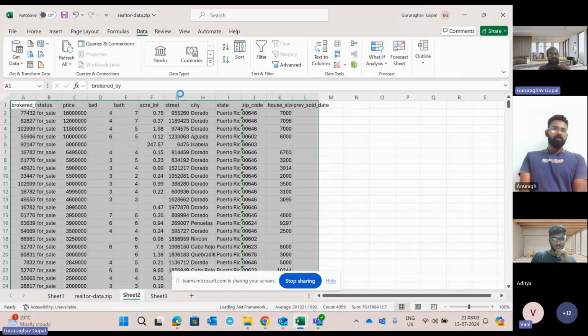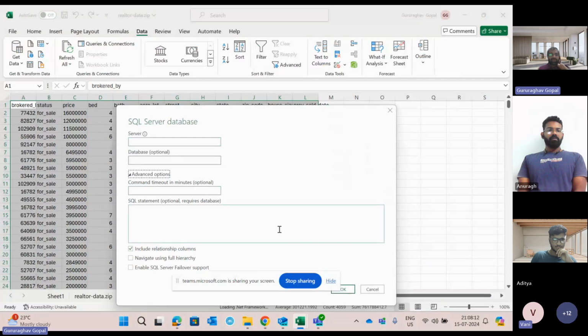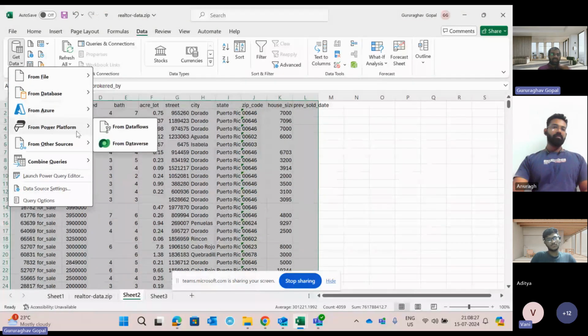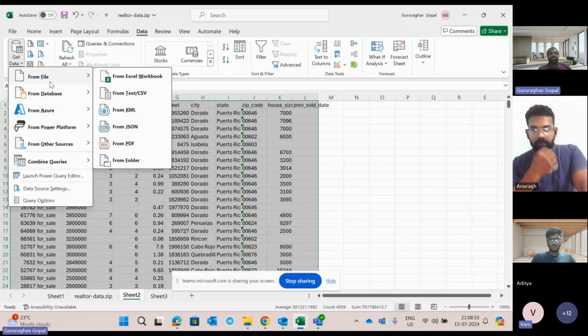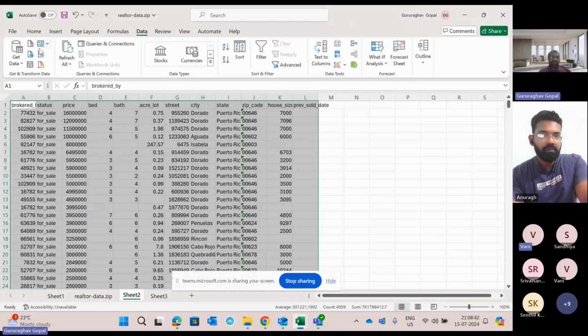We have to connect it to the database. Actually, I don't want to connect it to my official company, but you can add all those here. Once you are able to do it, you can directly populate it here. You can only read it. So these are the different functionalities. You can get data into Excel from the SQL database. Similarly, all other things, you can pull the data and load it here. Generally, while we are doing VB macros, we predominantly use these features. Currently I don't want to deal with it, but we should be aware of these things.